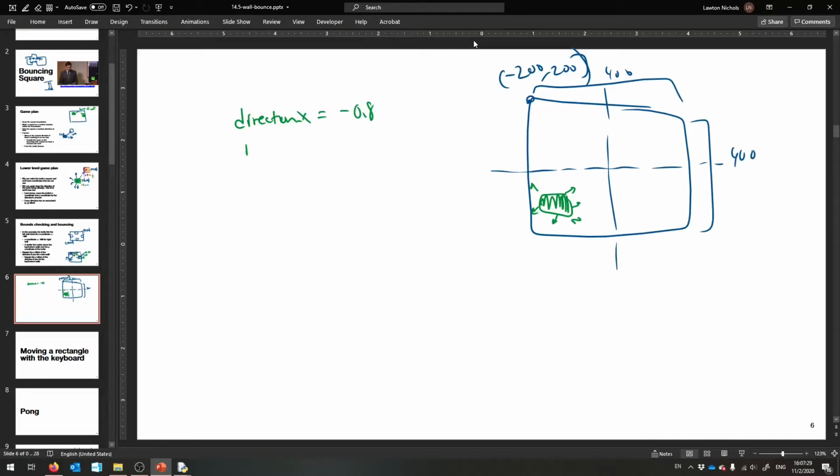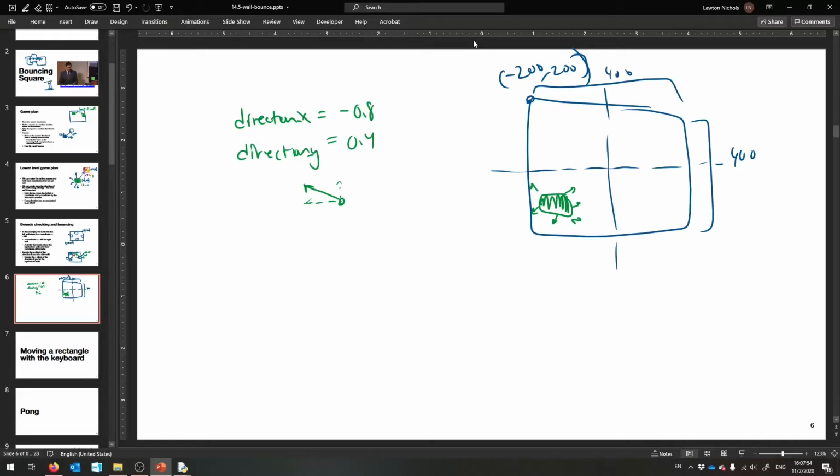And then our direction Y, we want it to be a random number. Maybe that's like, I don't know, 0.4. That will cause the turtle's direction to be -0.8 in the X direction, and then 0.4 in the Y direction. So add them together, we get the turtle flying off that way. Okay, so that's the idea.